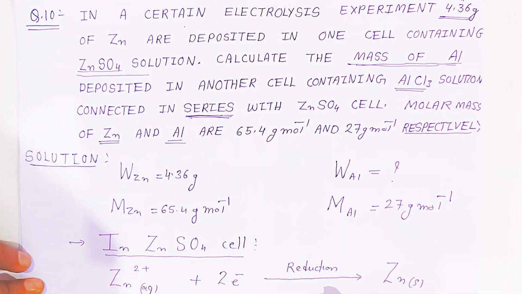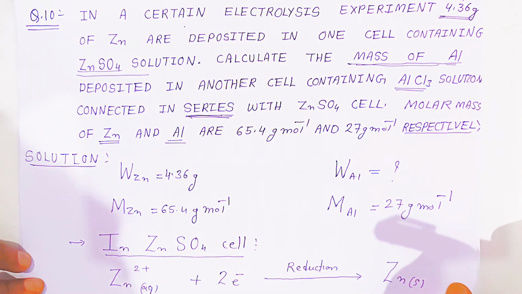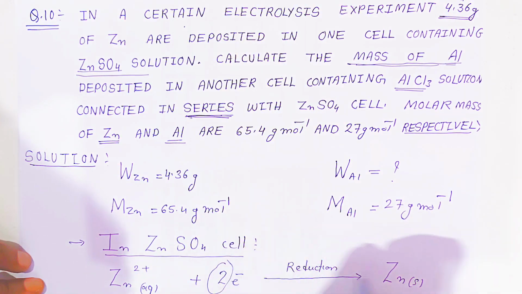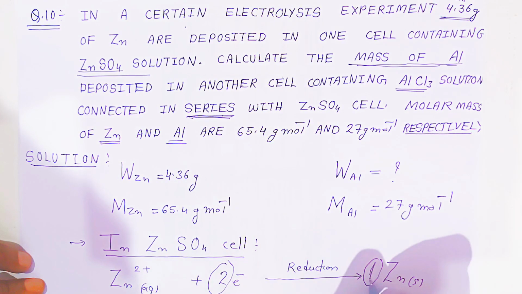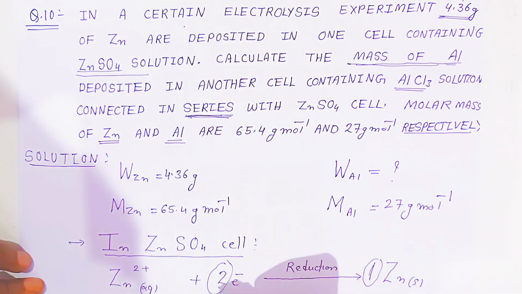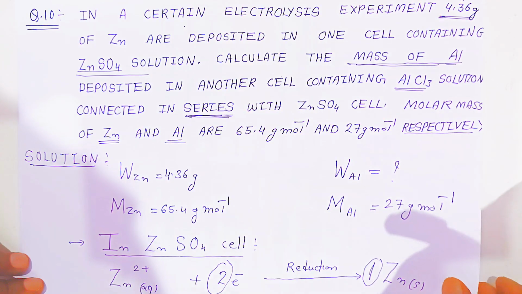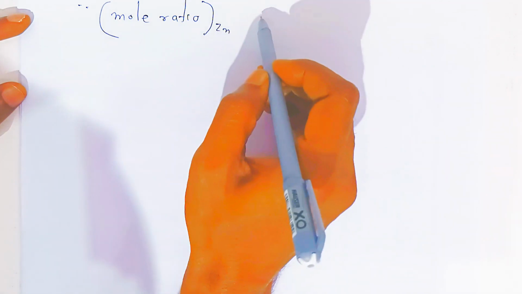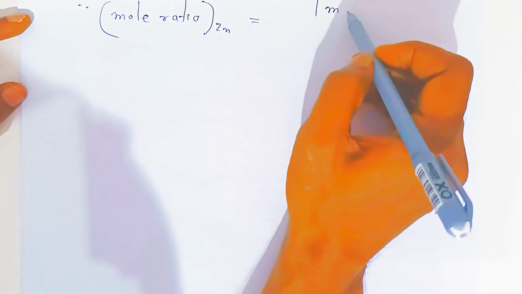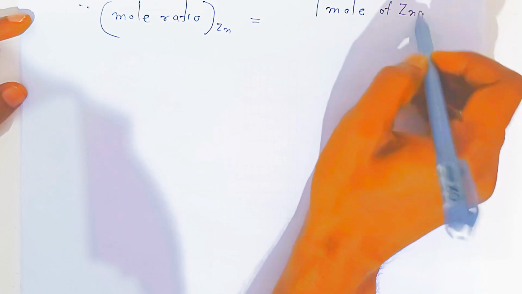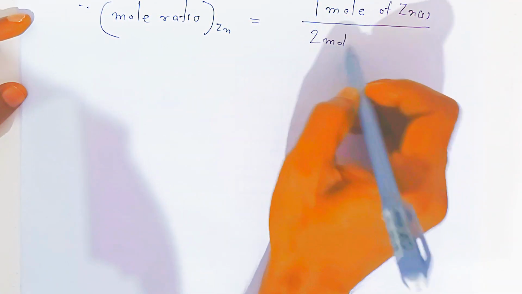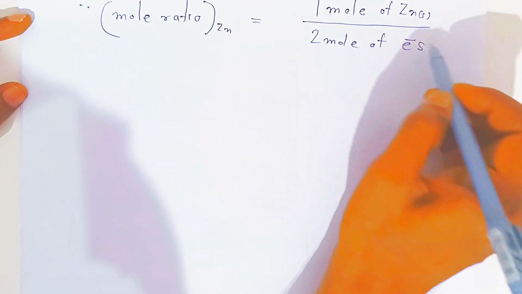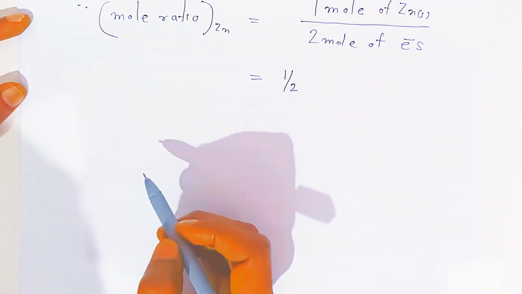Okay students, now here we are talking about the mole ratio. How many moles of zinc are deposited students? For that, the mole ratio is important. Mole ratio we always find between the solid and the number of electrons passed. Nothing is there students, you have to consider it as 1. If you want to deposit 1 mole of zinc students, 2 moles of electrons are required. So the mole ratio for zinc is 1 mole of zinc solid requires 2 moles of electrons. So you can also write 1 upon 2.